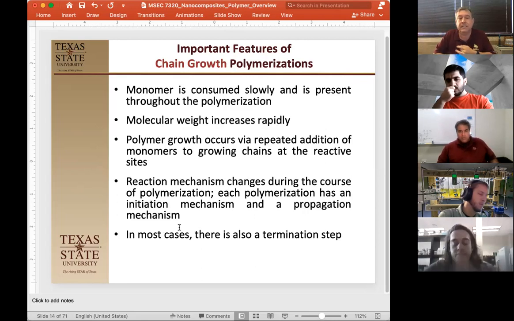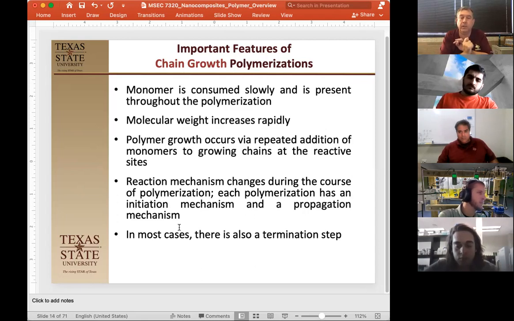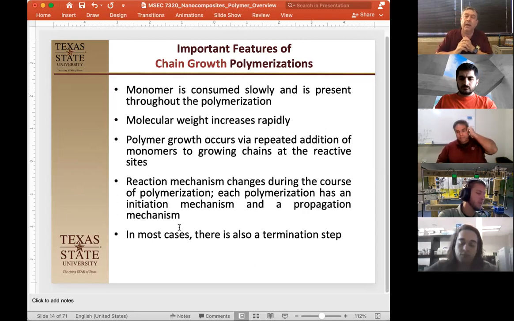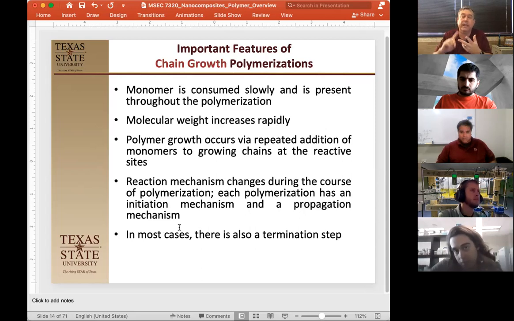And the mechanism starts with initiation. You have to create something that'll start growing those polymers, doing that addition reaction. Then there's the propagation step, which is whenever you react a monomer with it, it generates another reactive species, typically a radical, an anion, or a cation. And then it'll continue to grow until there's no more monomer. And then in most cases, you also find what we call a termination step, which is where you get rid of the reactive species at the end. You get rid of the anion, the cation, or the radical, and the polymer stops growing and it cannot grow again. Okay. So the mechanism changes.